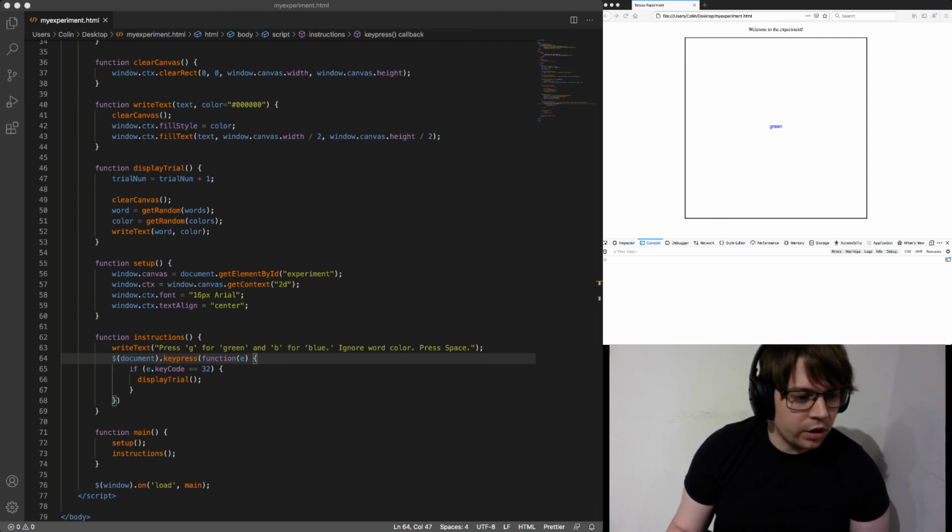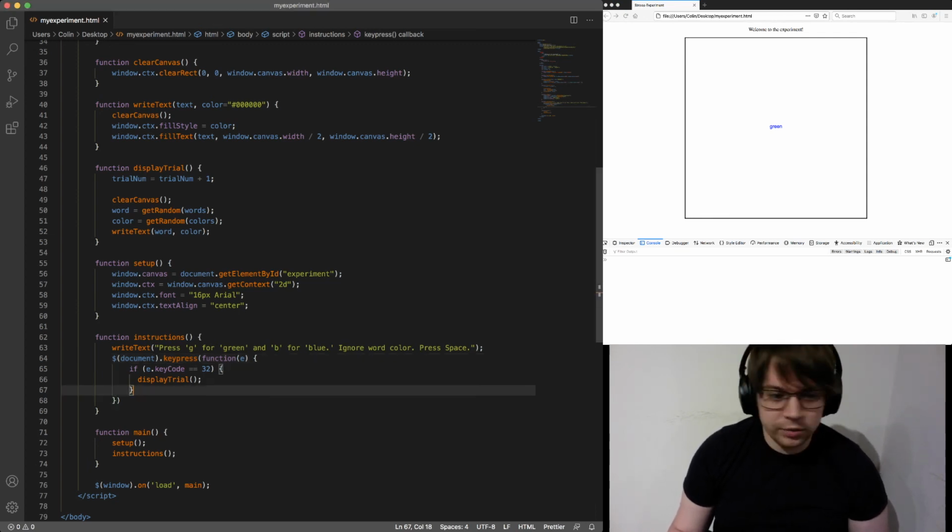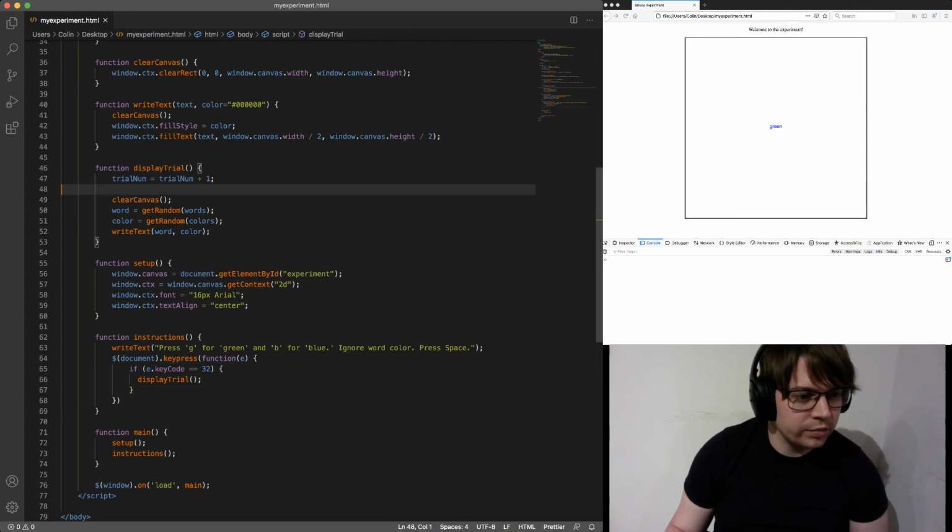So in our display trial function here, I am going to have something that will catch if the experiment should end.